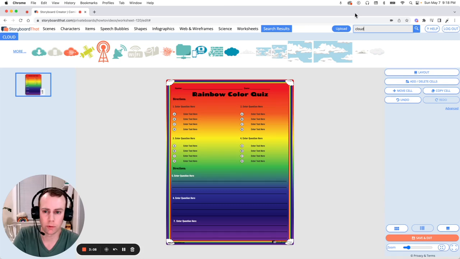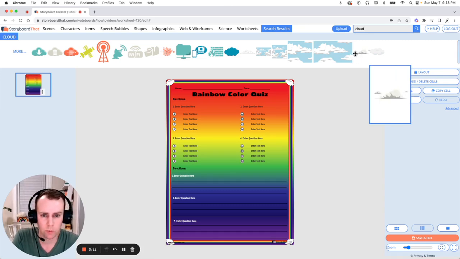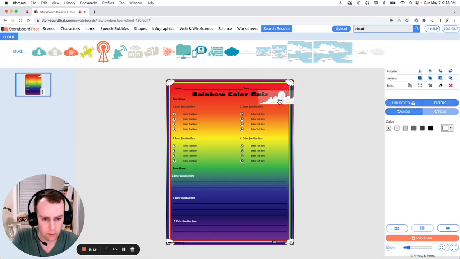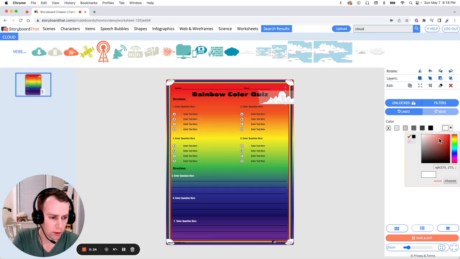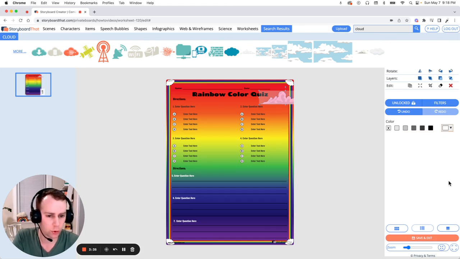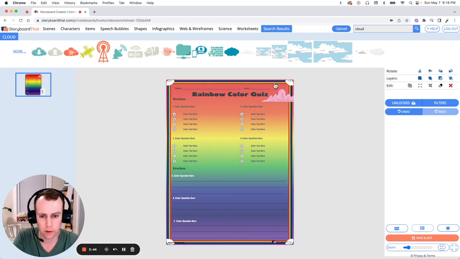You can search for any item that you would like. And let's select this one. Actually, let's go with this one. I like this. Just drag and drop it into your worksheet and customize the color here. You can select any of these pre-selected ones, or you can customize it to whatever color you would like. Now, I think let's have something not too distracting, so I'm going to make it a nice pink color. When you have the color that you like, just click Choose. All right, now I'd like this behind the rainbow border. I can either send the cloud back and then bring it forward, or I can just click the border and bring this all the way to the front.